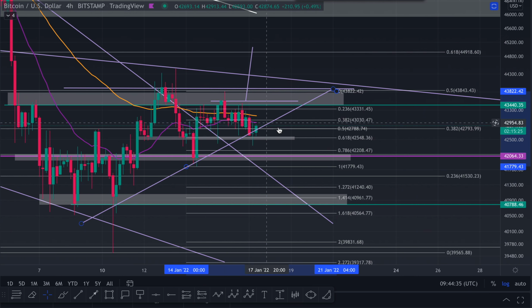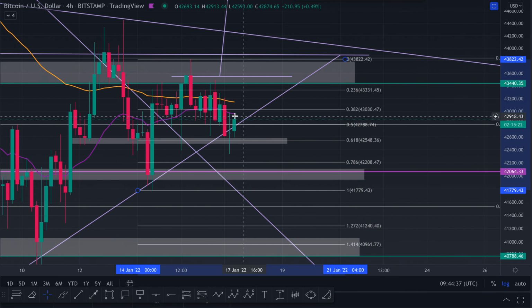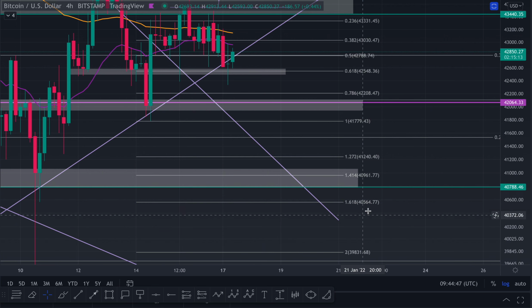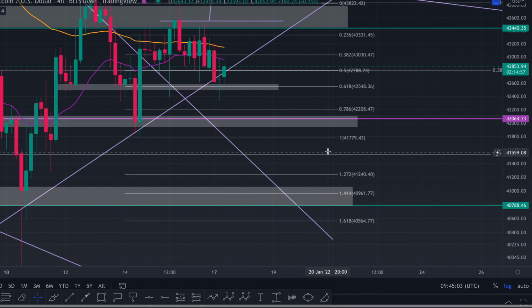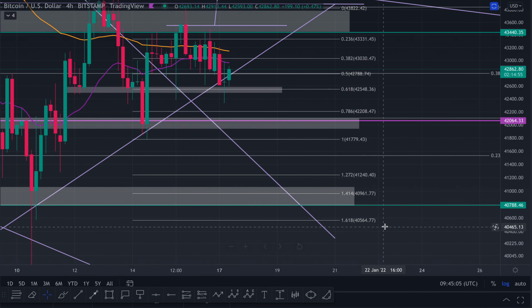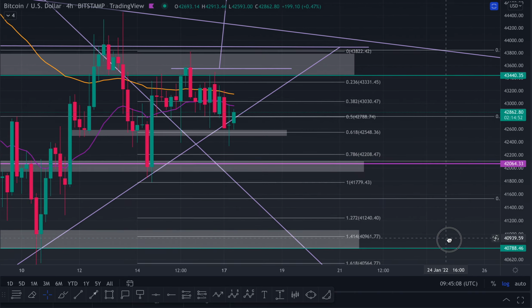The only thing that I would say is that we are very close to those EMAs, and this is what can basically invalidate this. We can come up to the EMAs, get rejected, lose the low, and then come down to this low minimal. If you do lose that low, then we've got our targets down here. All three of these are your targets, but your technical target is this. However, just because this is your actual target doesn't mean it will be met. These two can get met. If you were to get above the 1 again after meeting these, you would invalidate that further downside. But if you fail to get above the 1, then you would continue to the 1.618 technical target.